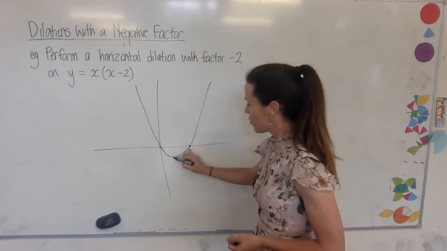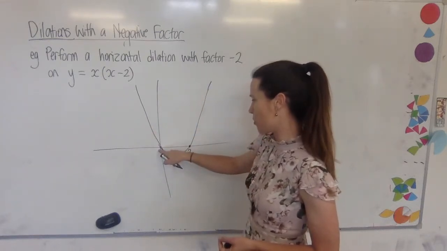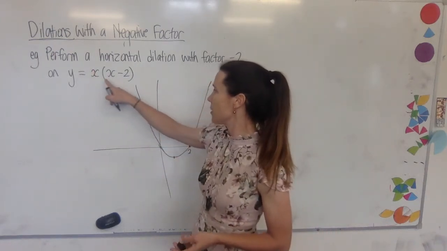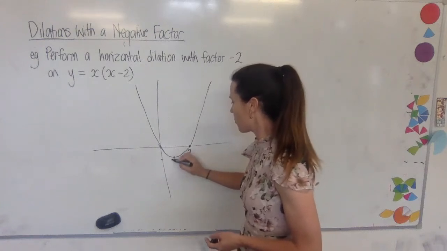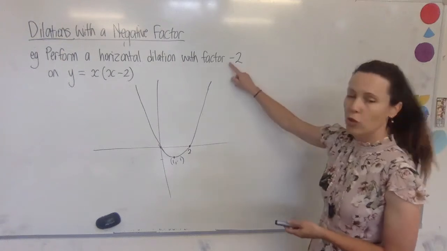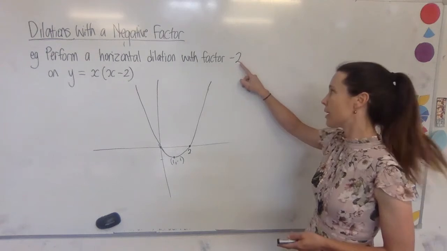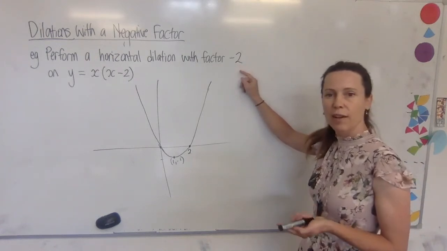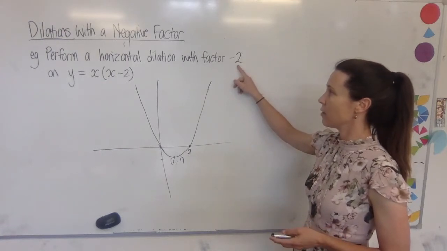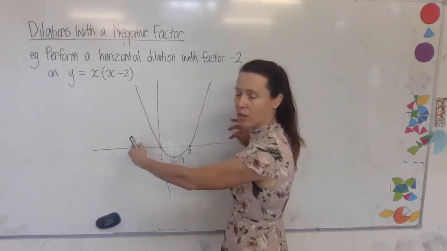I can even label this point here if I like and say, well, the axis of symmetry will be halfway between 0 and 2, so it'll be at x equals 1. And if I sub 1 in here, I've got 1 multiplied by -1, so this is the point 1, -1. Now, to perform this dilation, I've got two choices. I can do the reflection first, and then the dilation of 2, or I can do the dilation of 2 and then the reflection. I think I'll do the dilation of 2 first. So to dilate this horizontally with a factor of 2, horizontal dilation is going to pull it apart this way, isn't it? It's going to make it bigger.